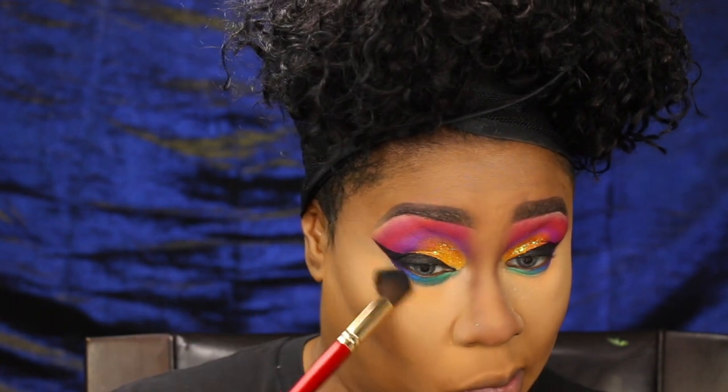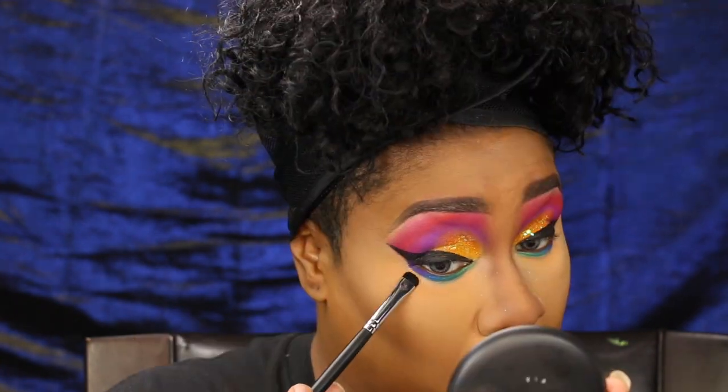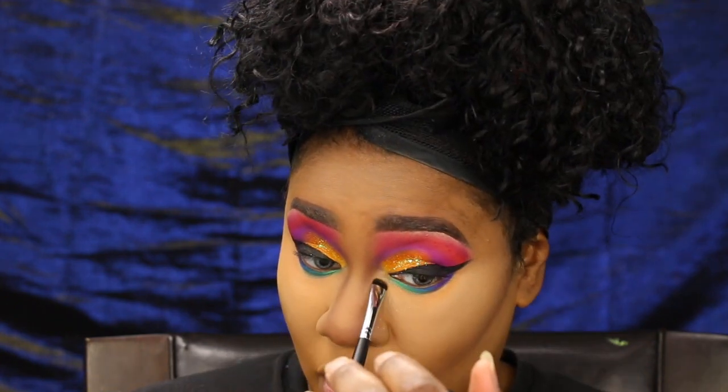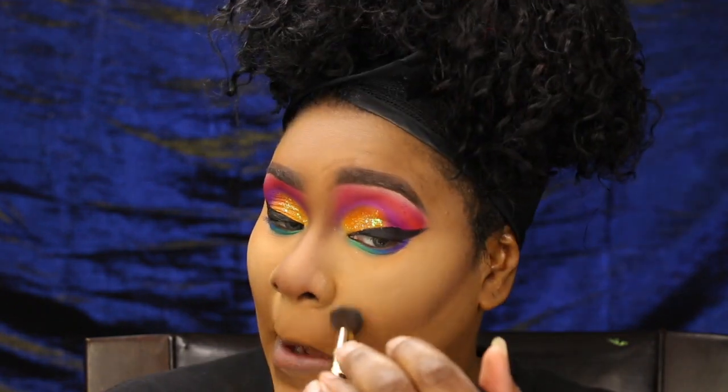Under my eyes is NC43 Studio Fix Powder from MAC. Regular, old regular. Then I'm going to be using the Black Radiance Contour Palette in medium to dark just to contour my face.